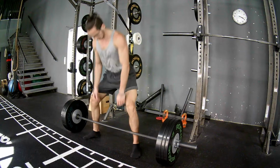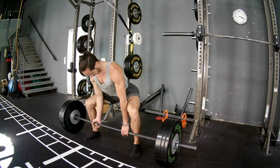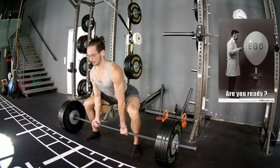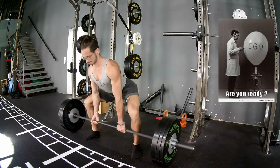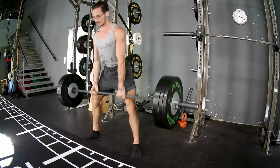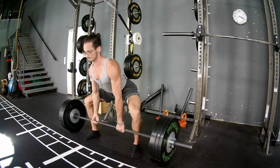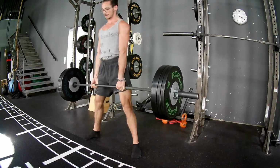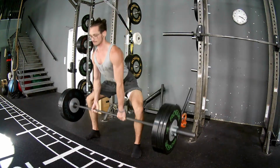So now we've reached 100 kilograms, which is 225, I believe, in pounds. And my form is still impeccable, which is what I am known for, doing the best deadlifts of all. Now I've added the full list of exercises around minute 9, so if you don't have the time to watch all of it or just want to copy and paste, go straight to number 9, take all of those exercises and be sure to execute them correctly.